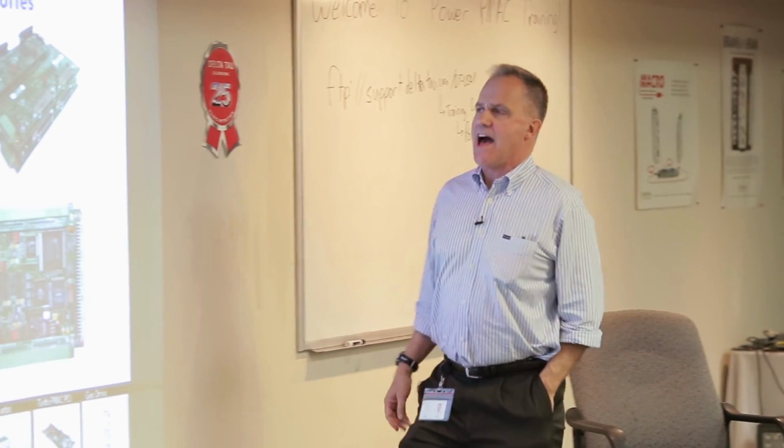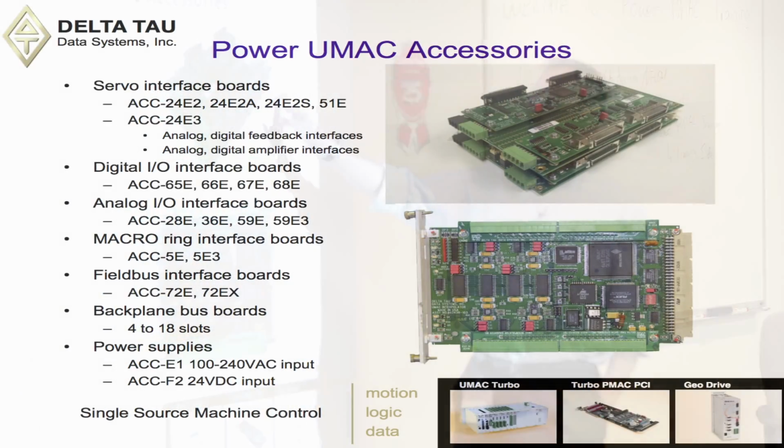In the UMAC, we have accessories. I mentioned the various interface boards that you could put in modularly. This shows it without the front plate. Here's the side view with the front plate. But these are what are called 3U. That's 3U Euro cards, 100 by 160 millimeters, sliding into the rack. There's a backplane connector over which they talk to the processor. So servo, digital and analog I/O, network and field bus, power supplies in there as well.